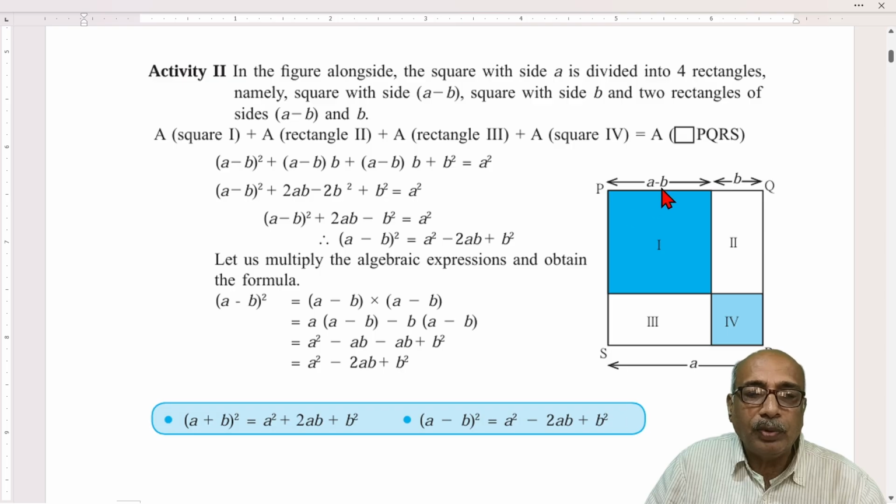So here a minus b, this is. So this side will also be a minus b. This is b and this will be, here this will be b, this will be a minus b. So b into a minus b, b into a minus b, this will be b only, this will be a minus b. Now I am sure it is clear. So again rectangle, square, it is given here clearly. So this is a square, this is a square, these are the two rectangles.